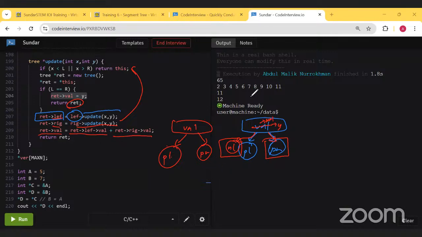And then we want to return this. All right. Is it understood? Okay.